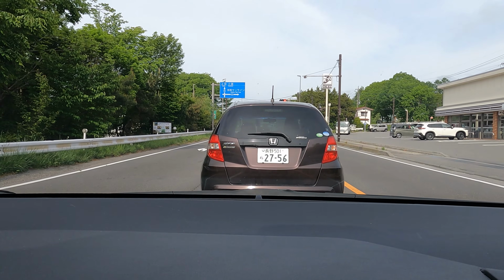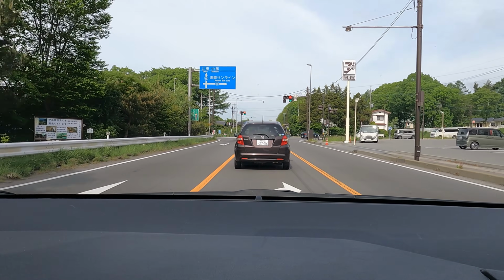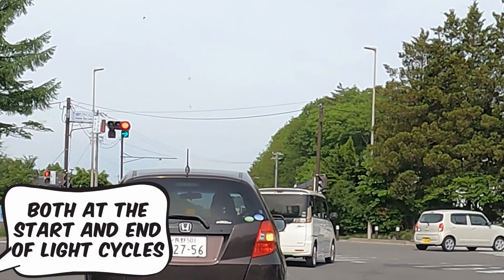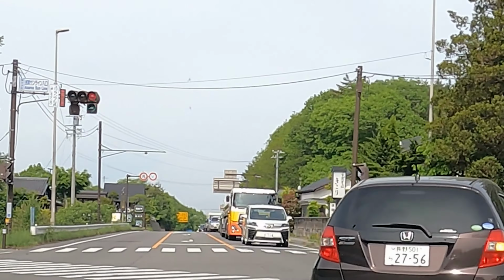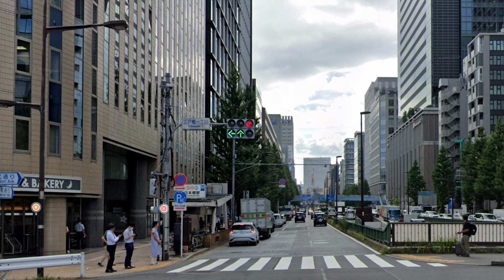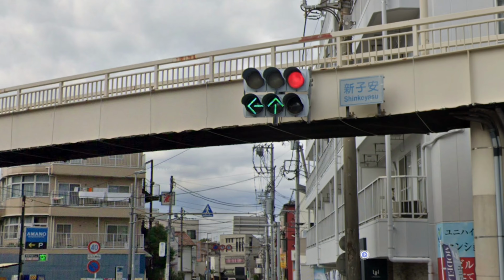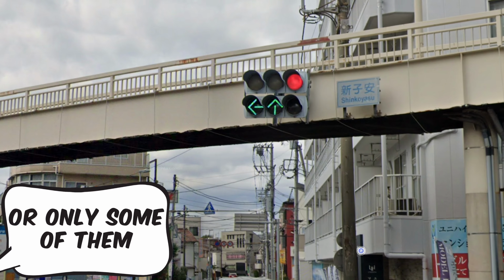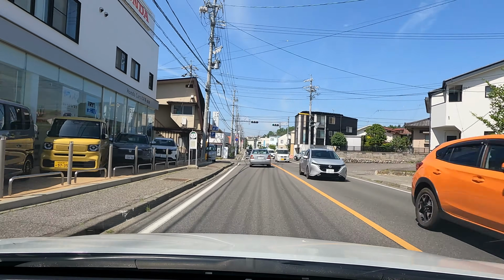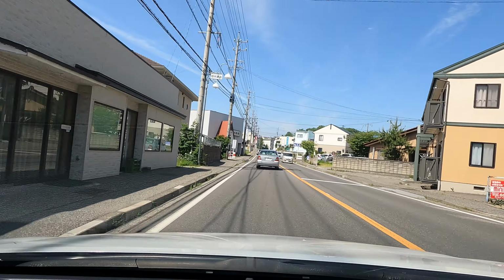Another thing to look out for at red lights is when they turn red, but then a lower green arrow lights up for you. Despite everything turning red and indicating you to stop, if a lower green arrow lights up and it's in the direction you're wishing to travel, you're allowed to do so. It may be a right turn, it may be a left turn, it might even be just going straight through sometimes. You will see all of them light up, indicating that your side has the right to go while everyone else is being stopped. It's kind of odd at first to have a red and a green simultaneously, but handy to know when you're figuring out the rules.